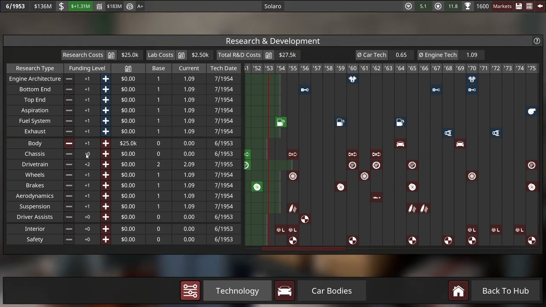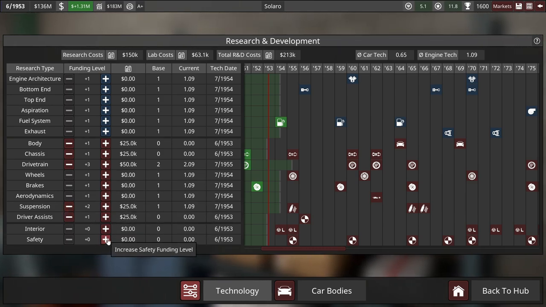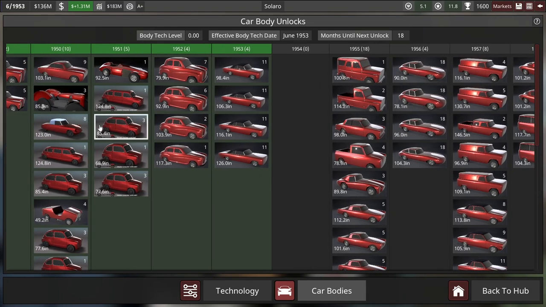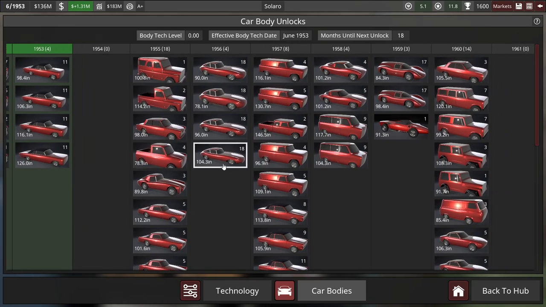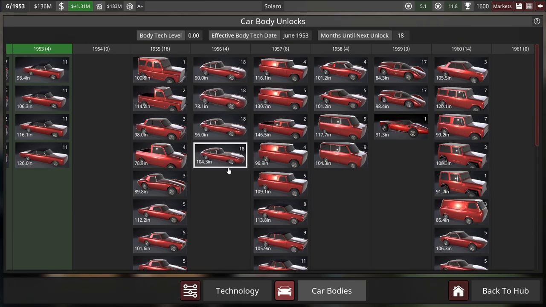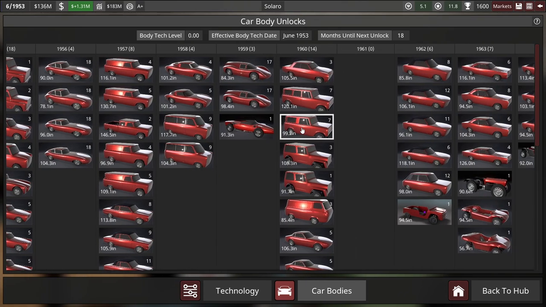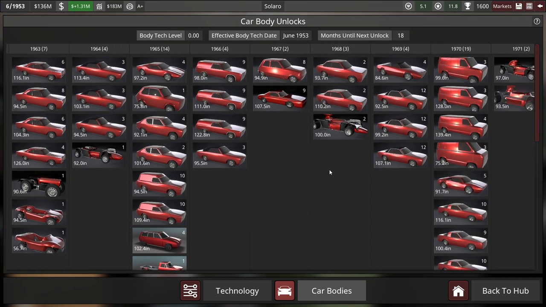Can we put like one into the body, some chassis, some drivetrain, suspension, driver assists, interior, all this. Let's see what we're unlocking. Anything that I could use as a sports car, supercar. Ooh, in 1956, it looks like we unlocked the Jaguar body. That might be pretty cool. And in '58, we get like this weird Corvette thing. And then we get this thing in 1960. That might be pretty interesting. What else we got? There's definitely some things coming up on the horizon that we could use.